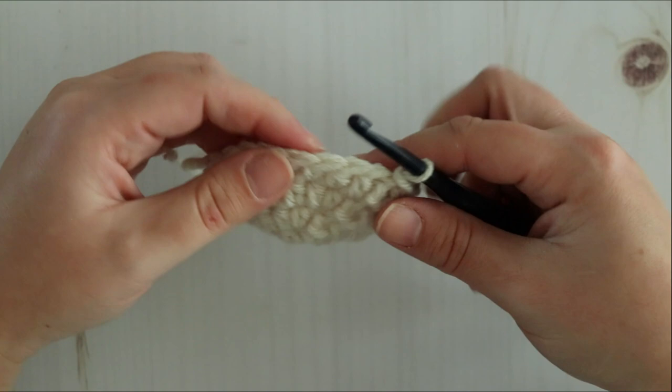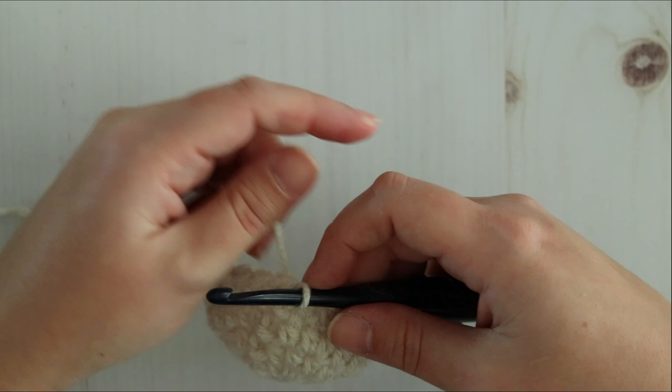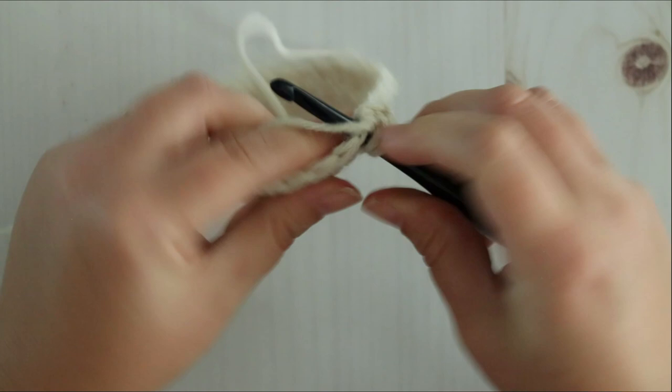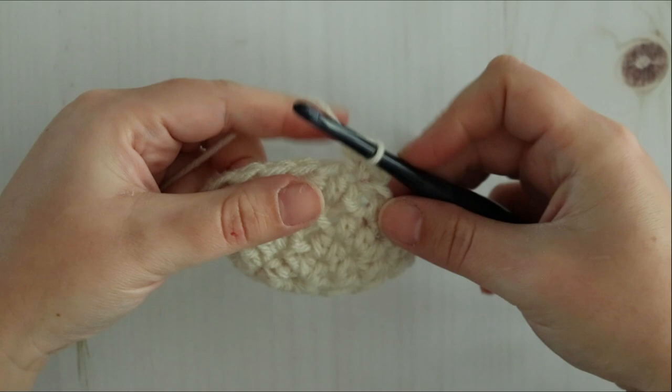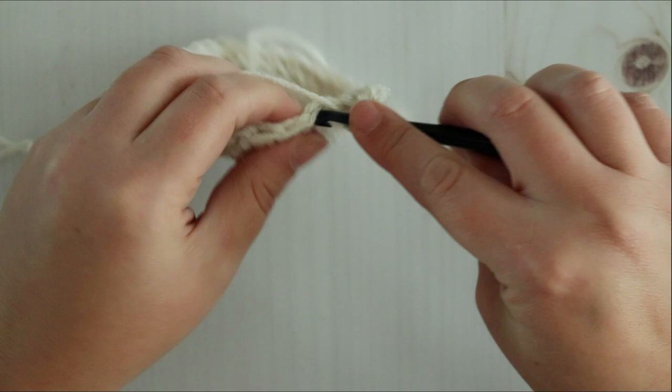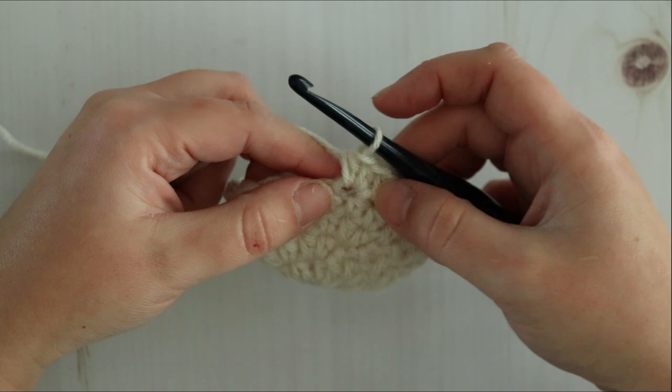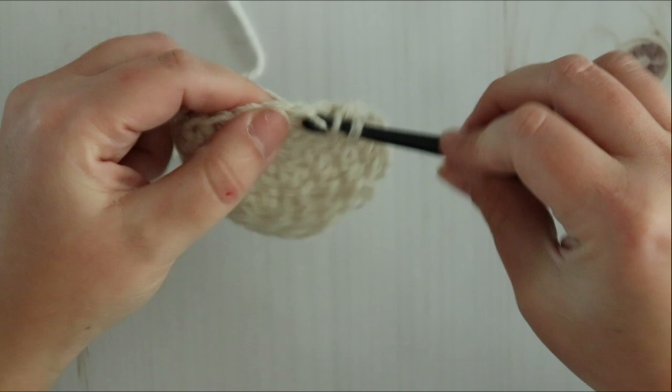All right, round five. Okay, so we are gonna chain one and then make two half double crochets in the same stitch as chain one. And then half double crochet in the next two stitches. And then two half double crochets in the same stitch. And then half double crochet in the next two. And you're just gonna repeat that around.